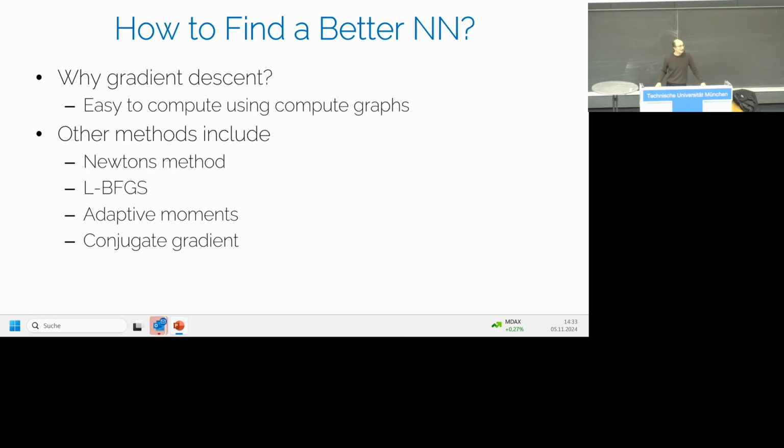There are so-called second-order methods that not only compute the first derivative of the loss, but also the second derivative. Why would you do that? Well, if you have a loss function and you want to get to the minimum, we saw with gradient descent, one issue is you can say which direction goes downhill, this direction in your loss landscape, theta, right? But you don't know how far to step.